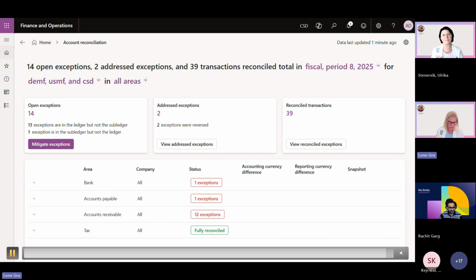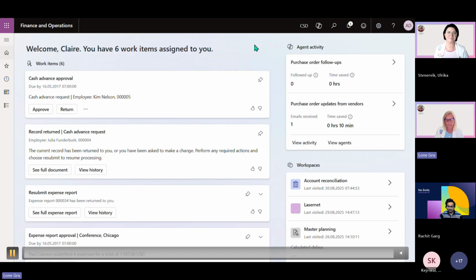As I said, it's not the same as a ledger, vendor-to-ledger reconciliation, but it is a good tool to try to find your exceptions during the month. So you don't have to just do your reconciliation end of the month and then figuring out, oh no, we need to find out why is this posted here? So use it maybe to see during the month what is actually going on. And in that way, you would be able to be faster in the month-end closing. And let's move on.